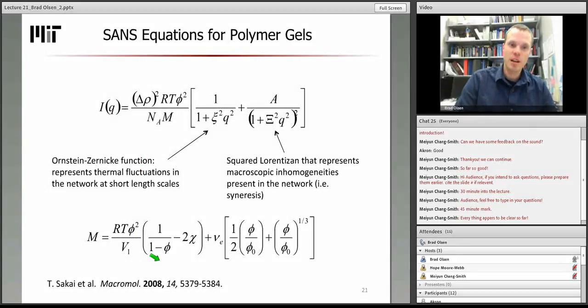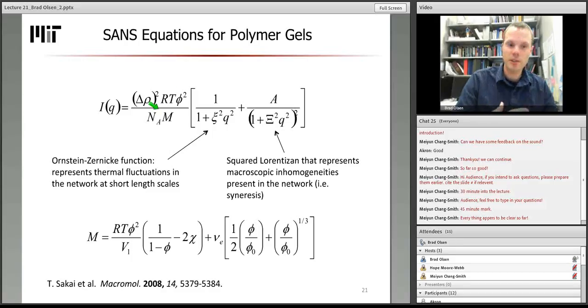Featured in Shibayama's paper is essentially a derivation and discussion of Sand's equations for polymer gels, ideal polymer networks, which we won't have time to go through fully in detail, but I want to show the key equation for modeling the scattering intensity from this type of polymer gel. And it basically contains 3 pieces. One is a prefactor, which is related to the scattering length density, the concentration of polymer in the gel, and an osmotic factor, which is given below.